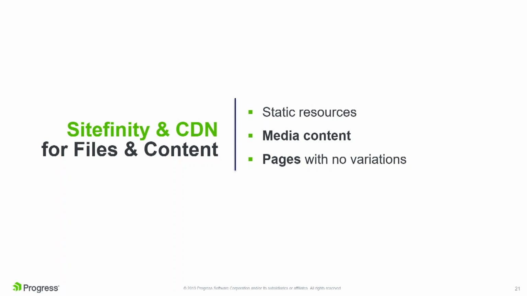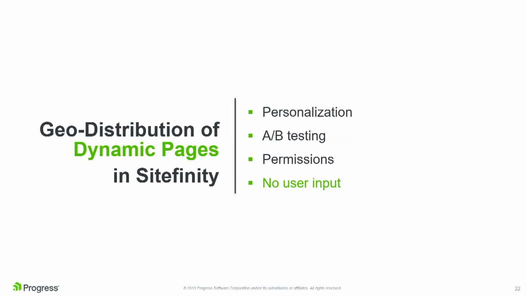And that's a solution that works only for pages that have no variations like personalization or A/B testing or some variations by user permissions. So if you are in a case that you need to provide those capabilities on your website, then you need to consider the multi-regional setup for Sitefinity that comes with version 12. As I already mentioned, this scenario is here to cover personalization, A/B testing, and some permissions that can impact what content can be displayed on the website and to different users.